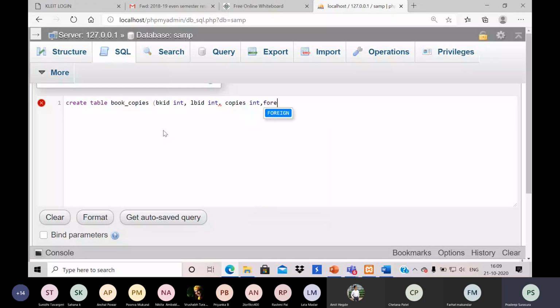Both are foreign keys here, so we need to have them correspondingly. Foreign key of BKID references book table, book BID. So on delete set null. If I don't set now, there will certainly be a problem.